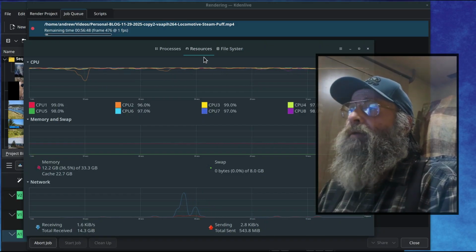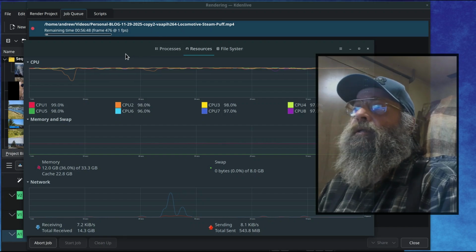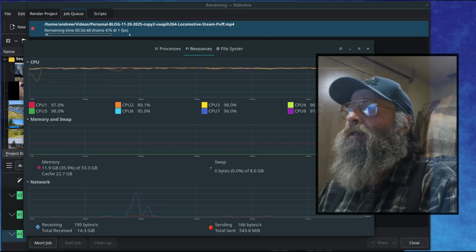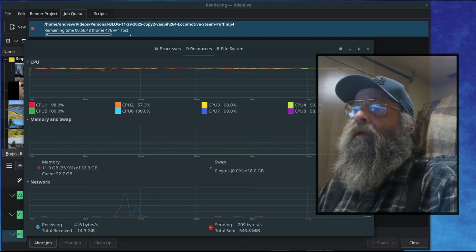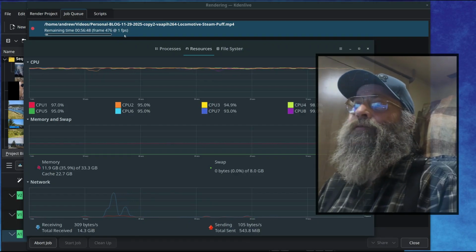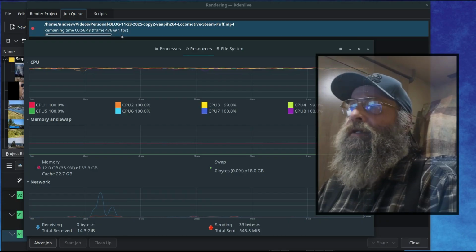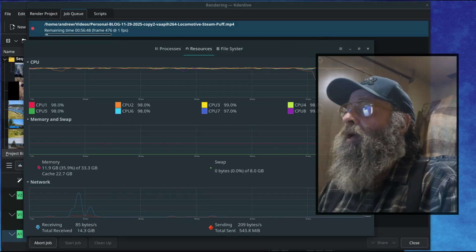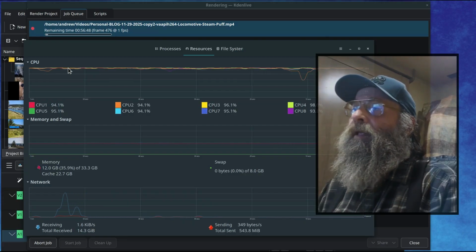So now it's rendering, and you can see that it's whipping along at tremendous speeds, and 1 FPS. Other projects that I started, and actually let me show you.